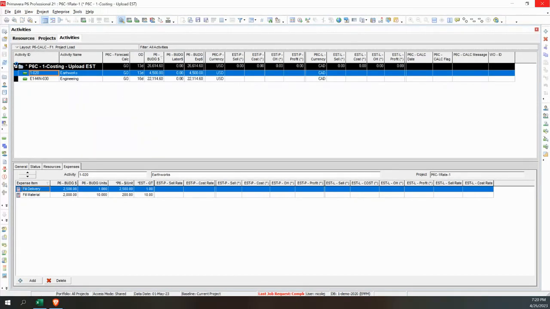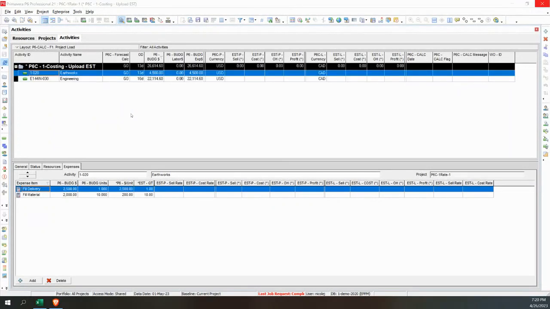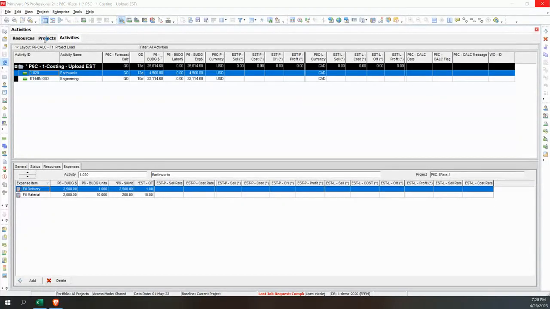And in our database, because we demo so many of our tools, of course, we have a lot of things running. So we'll give it a second here. Okay, still working away. So while it's doing that, I'll jump over to the project tab, and we'll take a look at what it's going to do.